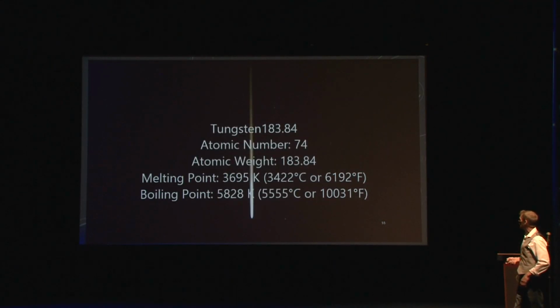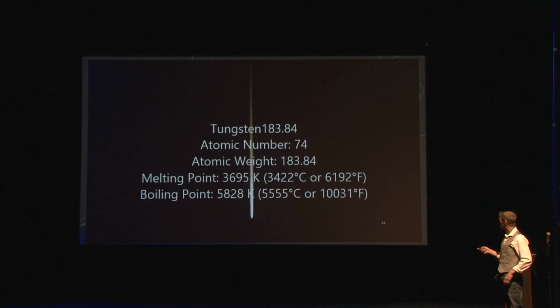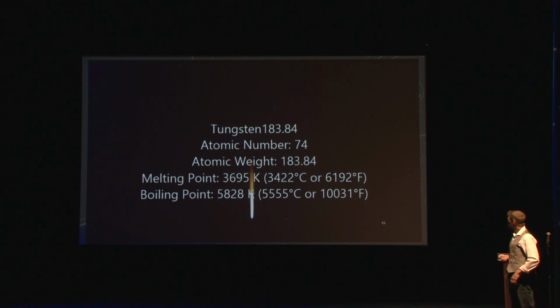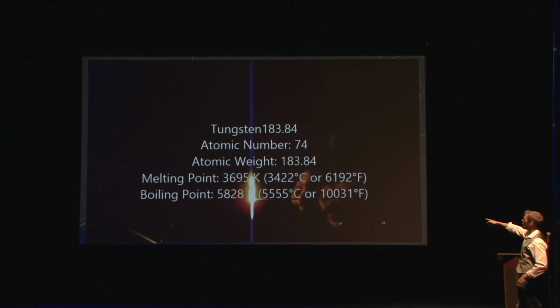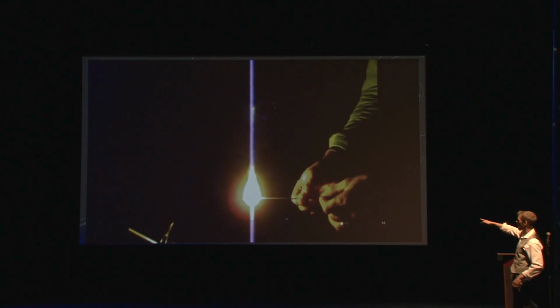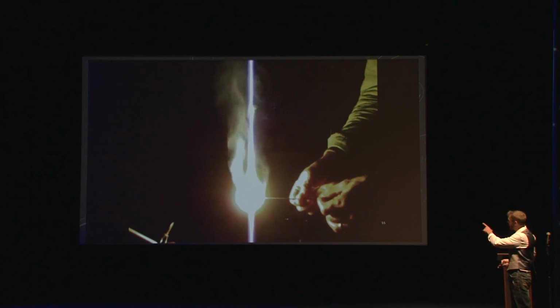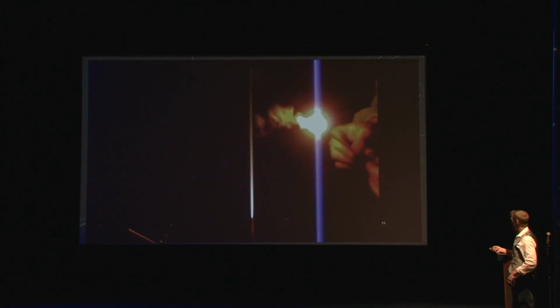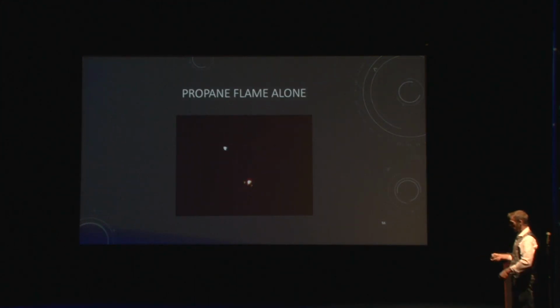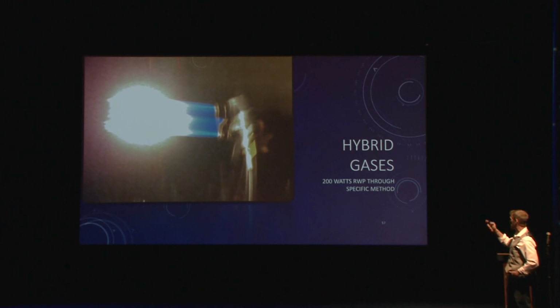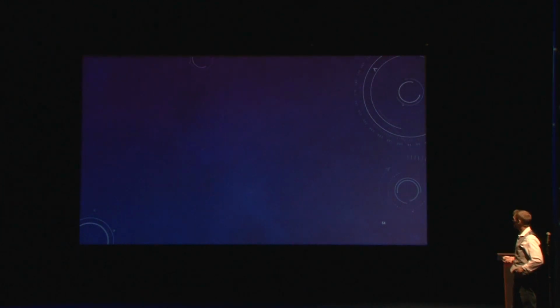Here's tungsten evaporating at 10,000 Fahrenheit. And you can hold this rod with bare hands. The second you take that rod out of this connection, the heat comes screaming up that rod. It's hot. But if you keep it in there, it's not that hot. It takes a long time for the heat to transfer through the tungsten rod. Hybridization: here's a propane flame about the size of a brick lighter. Here's 200 watts of plasma mixed together in a special way with it. It's quite an effect.